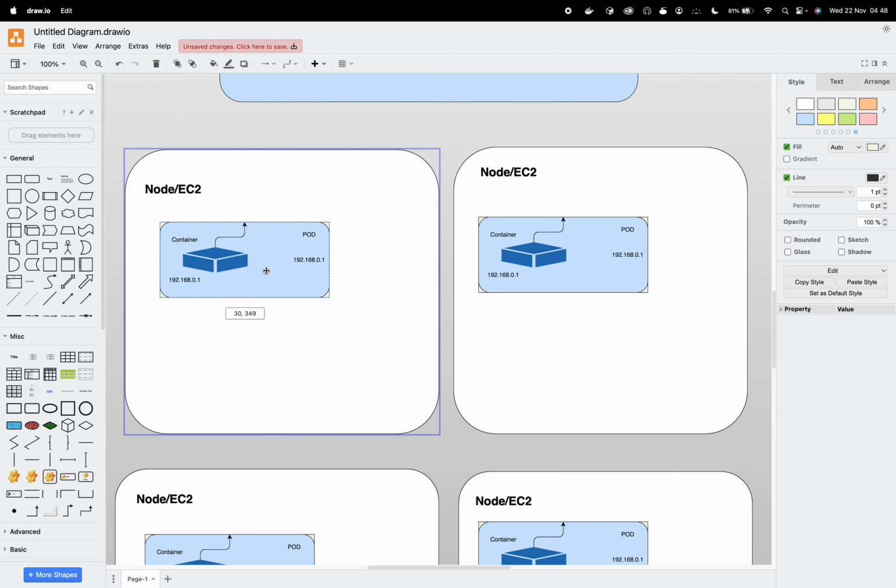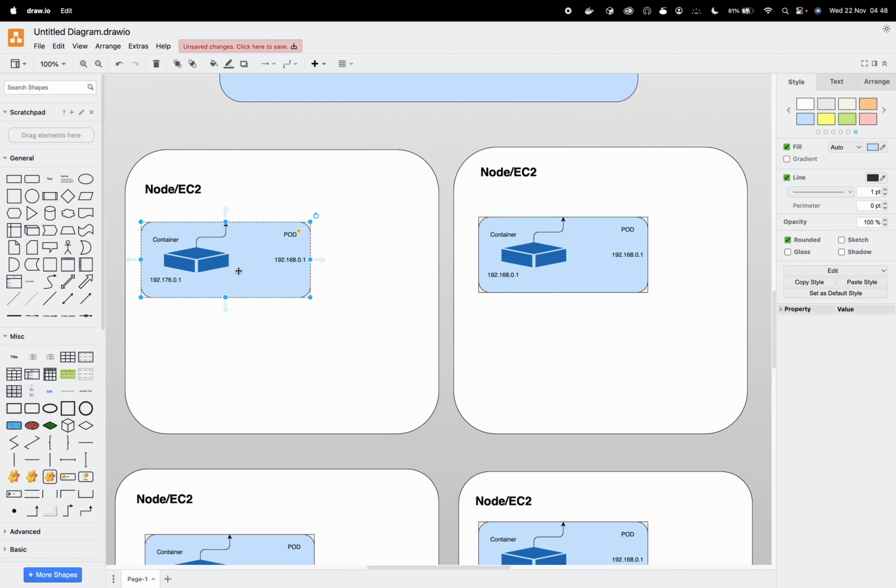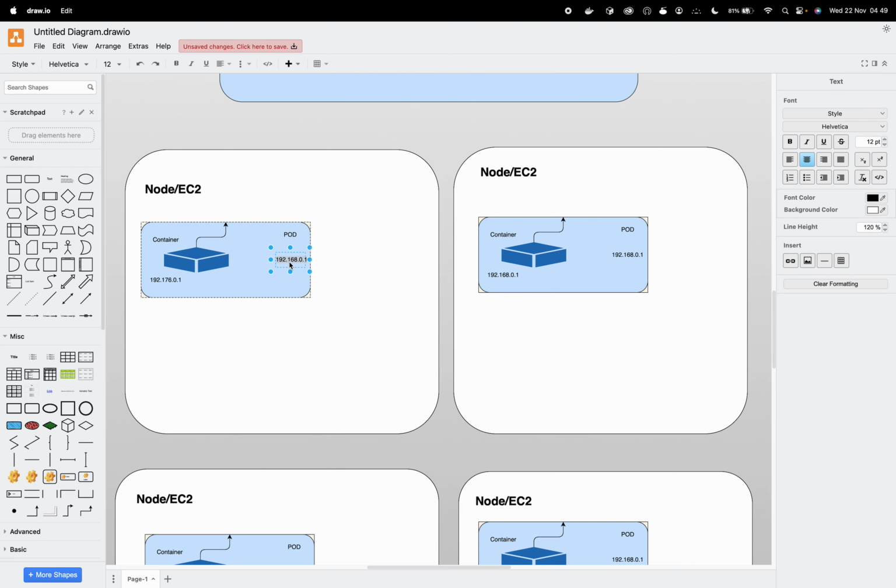Kubernetes will create another pod, but this time things will change. This will be another IP address, something like 17 something, 176, and you can just maintain the other numbers. The pod will change its IP address.